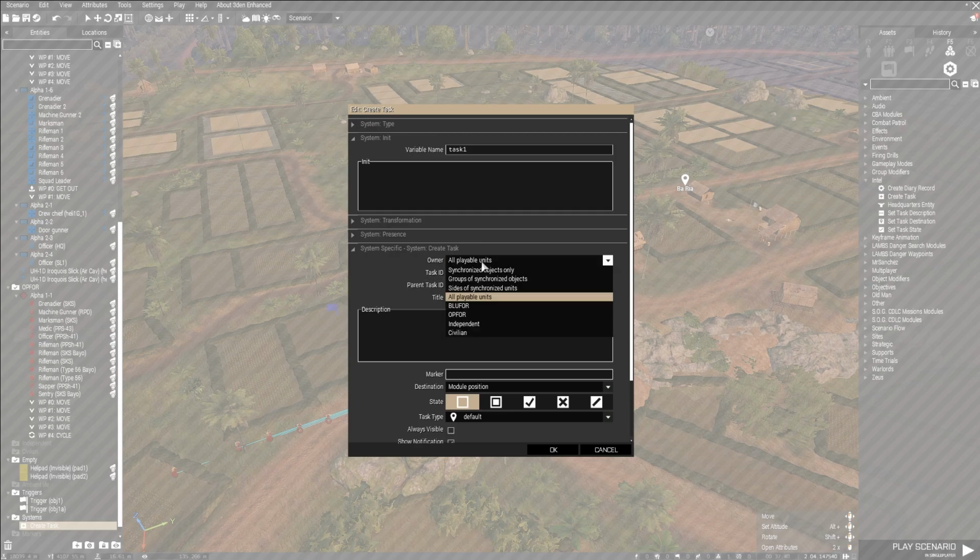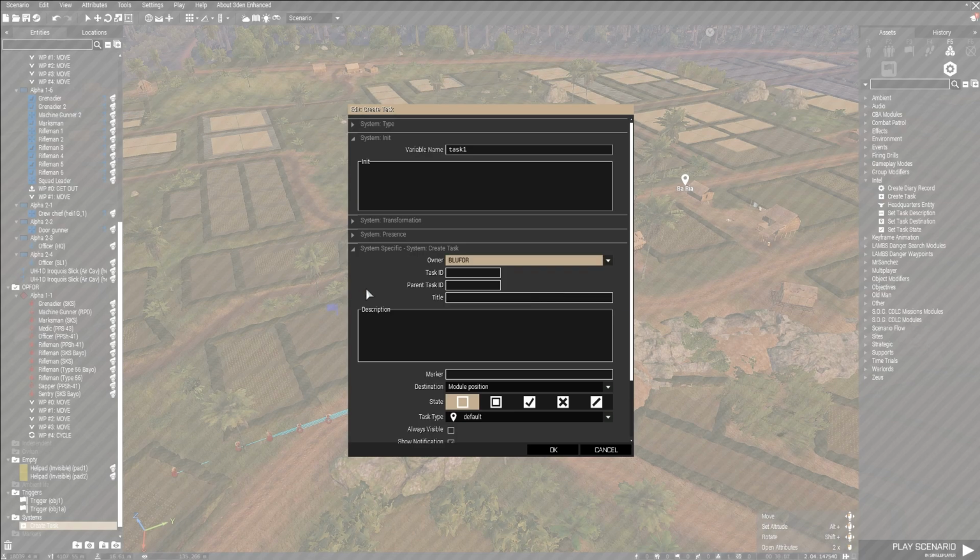I guess, or basically, if you wanted to do a multiplayer scenario where you have an enemy team and a blue fur team that are both playable by players, then you would not want to have this, because then that means this task will be visible in the briefing for both sides. And then you would say blue four or up four. But if I say blue four over here, that's going to be fine.